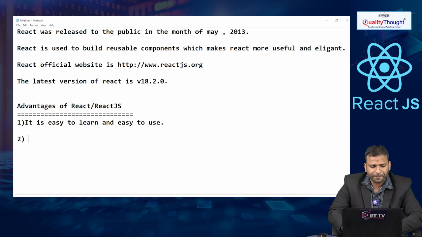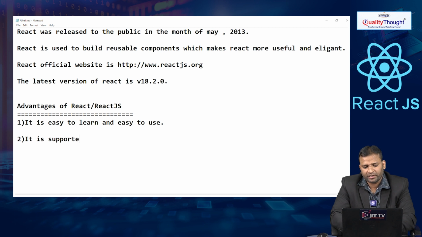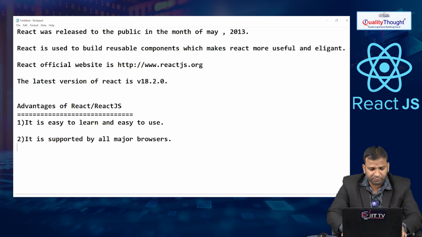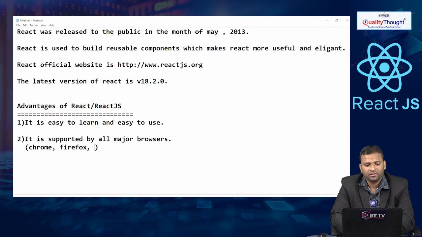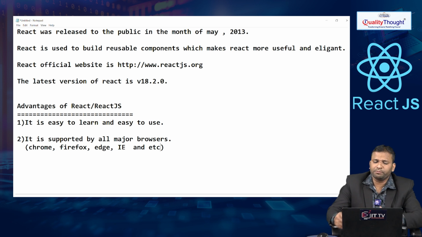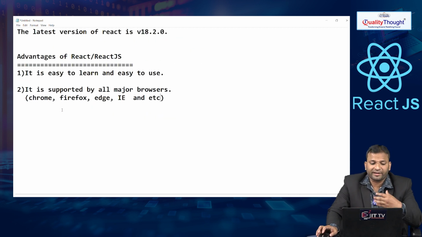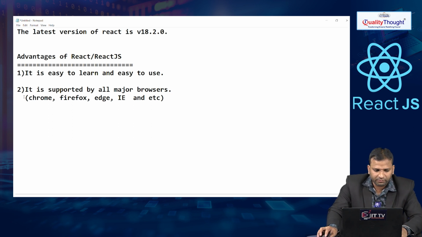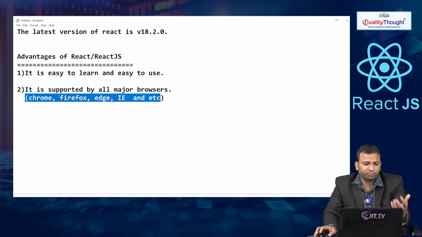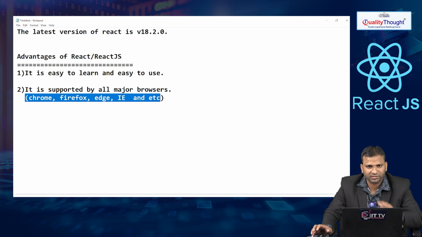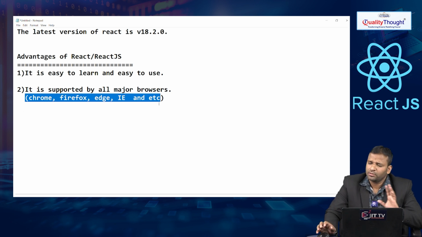Second, I can say it is supported by all major browsers. See, browsers means we have multiple browsers. Let us say we have Chrome, we have Firefox, we have Edge, we have Internet Explorer, Chromium. Like this we have multiple browsers. Remember, whenever we are running a React application or a program, it will be supported by every browser. It is not like my output is coming in one browser, so my output may not come in another browser. It is not like that. It supports all the major browsers.